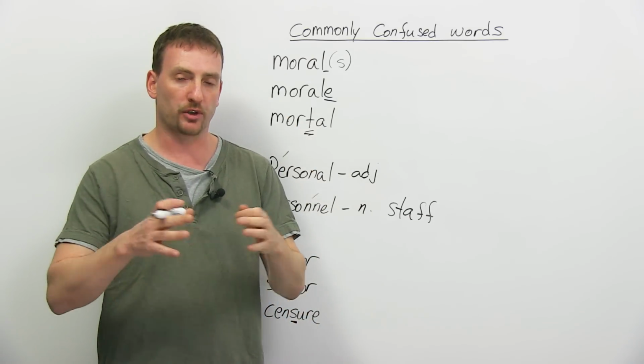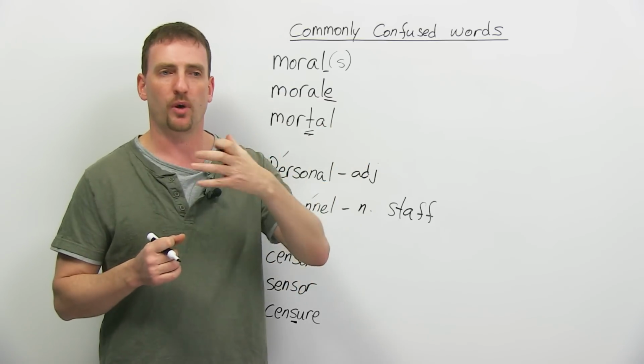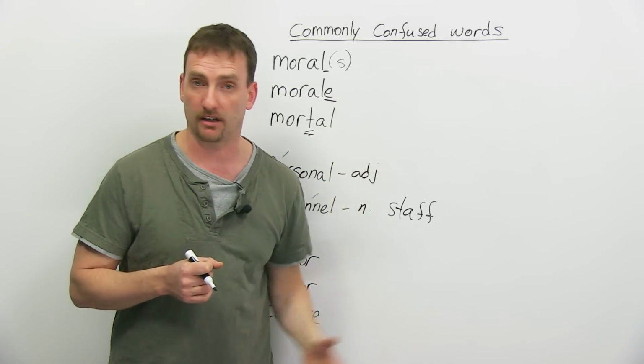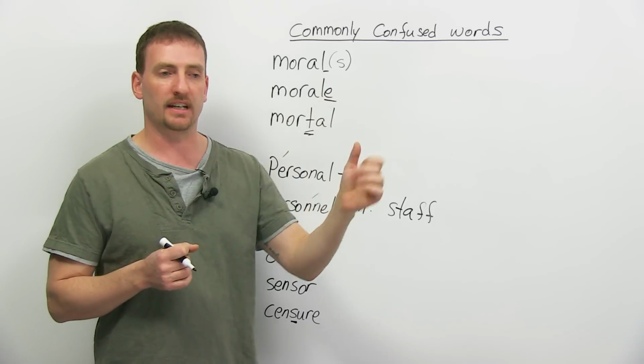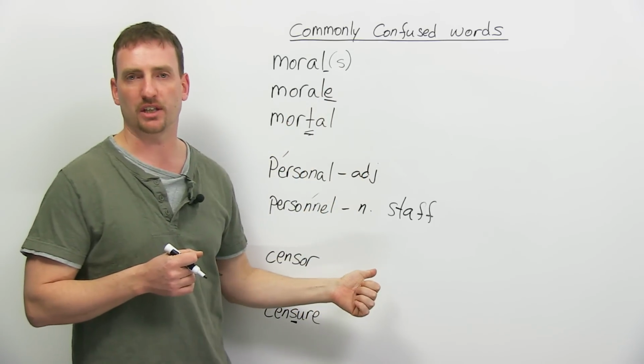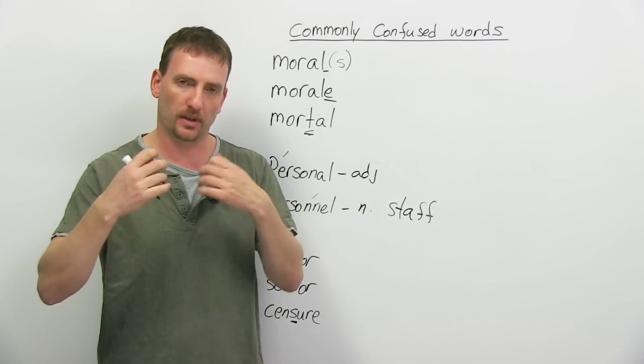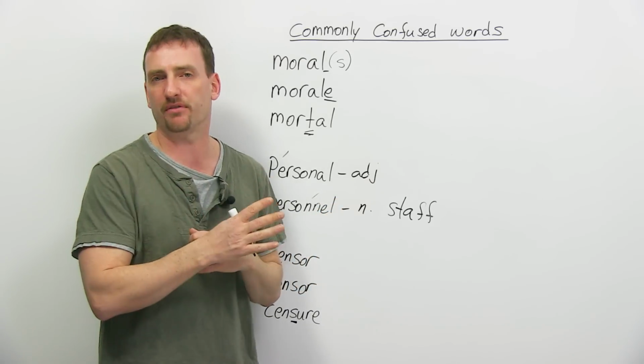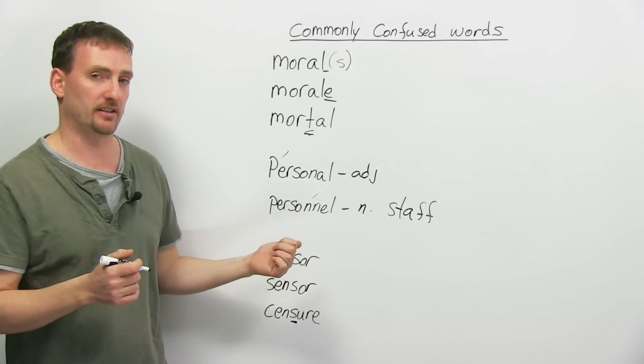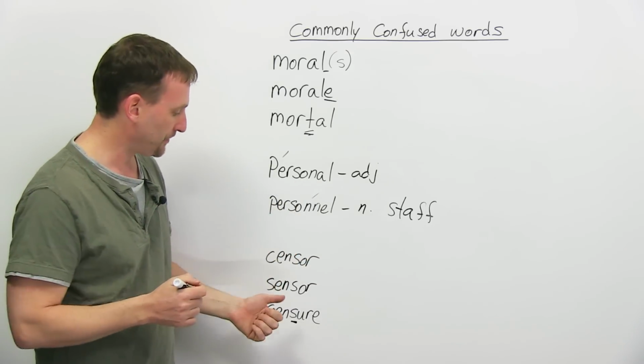So when you're talking about news, for example, about the military, okay? The military censors all the information. So any information that they don't want the public to have, they will keep back. They will keep out of the media. They will censor it. They will put a block, okay?